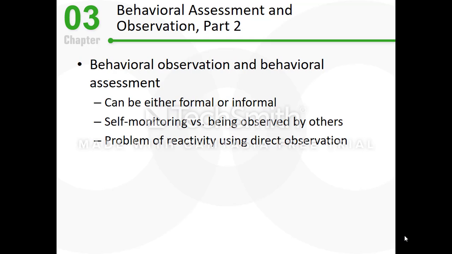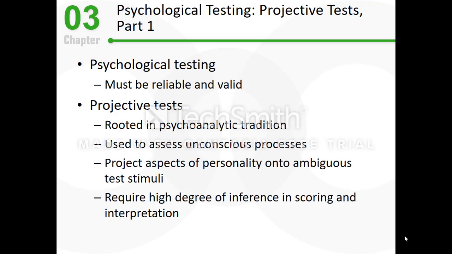So that through observation. And that can be both formal and informal. It can be self-monitoring, in other words, by the client, or it can be being observed by others. However, the problem with the reliability of that is that sometimes people that are being observed perform. And so it can either fake good or fake bad with regards to psychopathology.